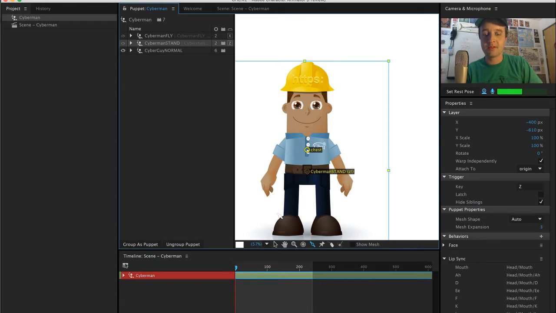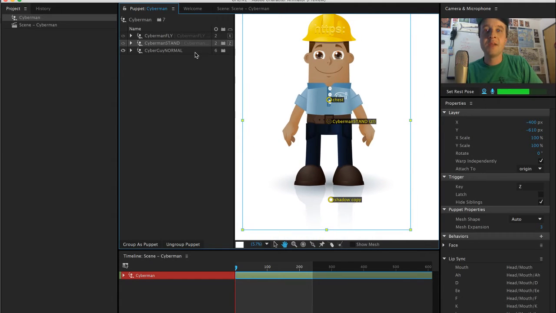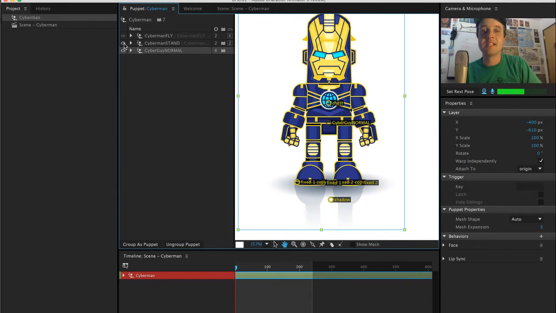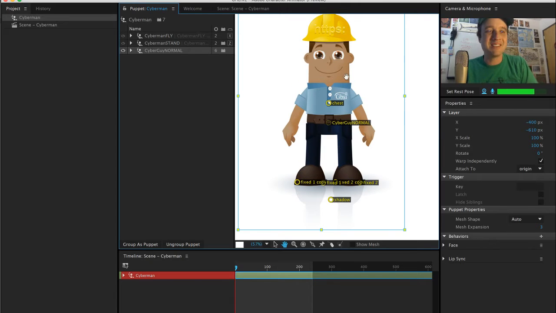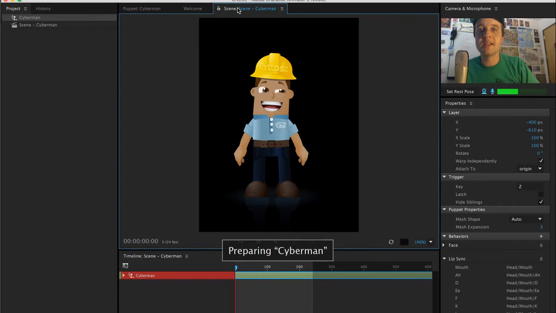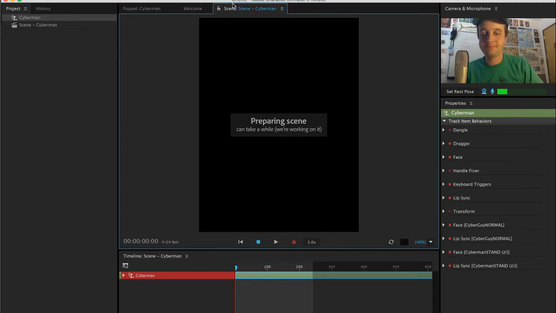So I'm going to change this to a white background just for a second. I'm going to pan and move over here. I know that I only have Cyberman normal showing right now. I could click on Cyberman stand to show as well, but I know they're basically the same body shape, so I'm just going to keep it on here. With Cyberman stand selected, I'm going to add a couple of fixed handles just because I noticed that with the shadow underneath, Cyberman stand was incorporating that as well, and it was warping in some weird ways. So let's see if this helps this character look a little better.